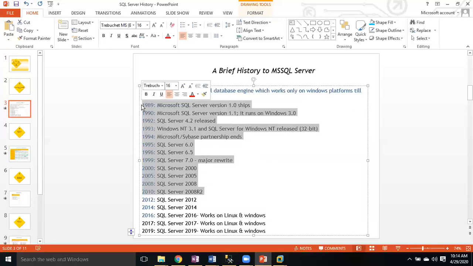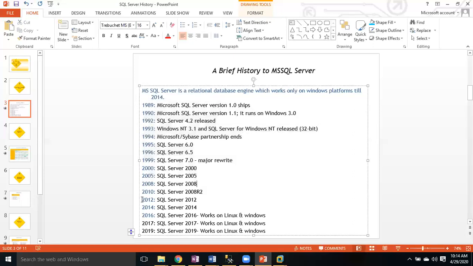But many organizations still have 2008 R2, though eventually they'll look at upgrading to new versions. Last year we spent most of our time migrating databases from 2008 and 2008 R2 to the latest versions like 2014 and 2016. We spent a lot of time migrating those databases.